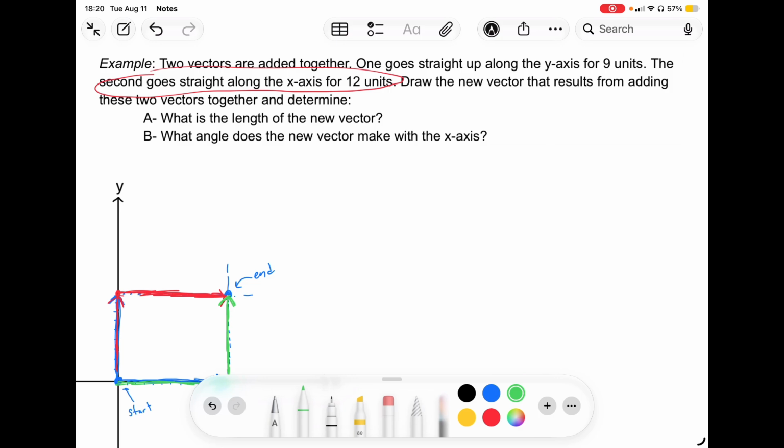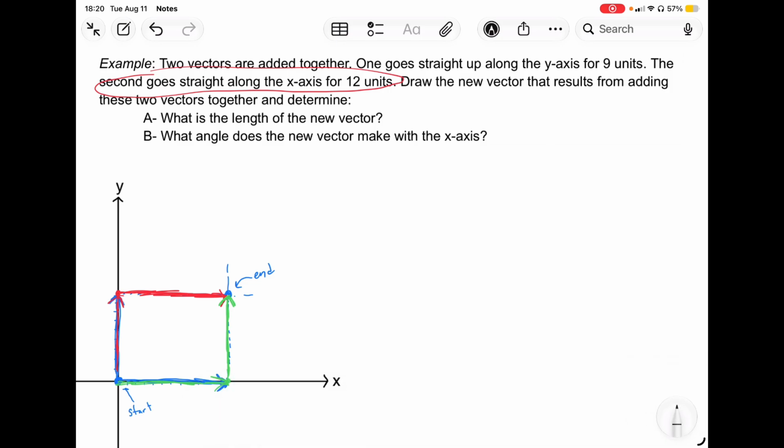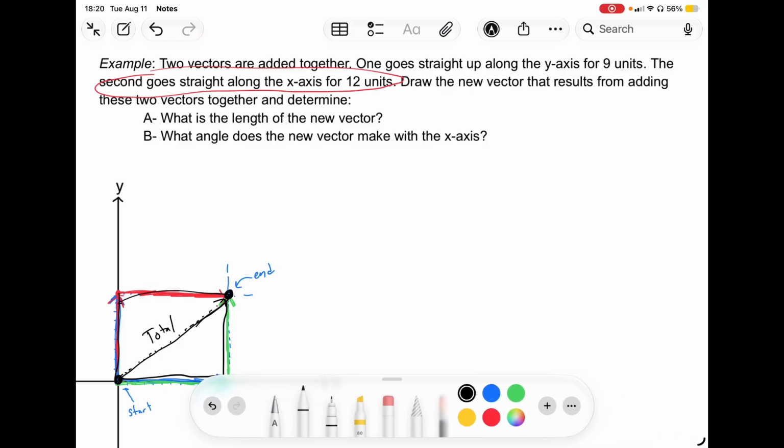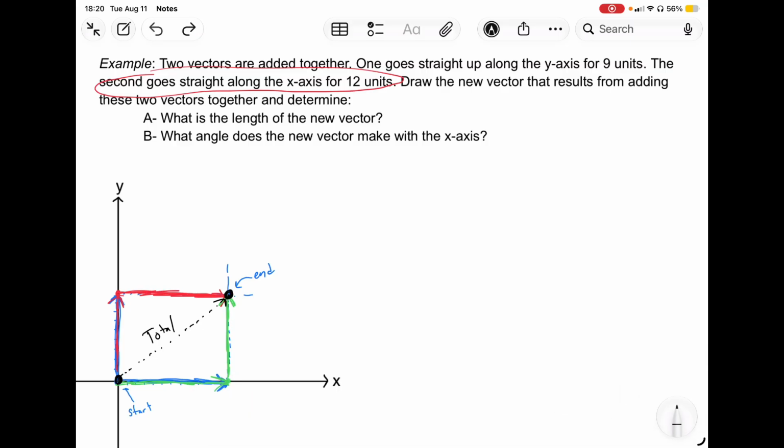Right. So no matter what, we are ending up creating an endpoint that's right here and a starting point that's right here. So our overall displacement went from our start to our end, and this is our total displacement right here. That hypotenuse gets made from whichever triangle we want to use as our basis for this addition of vectors. Right.